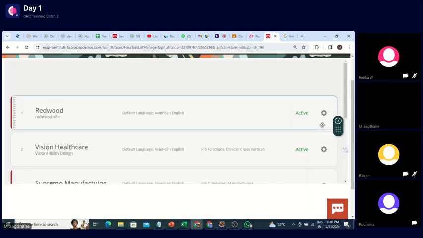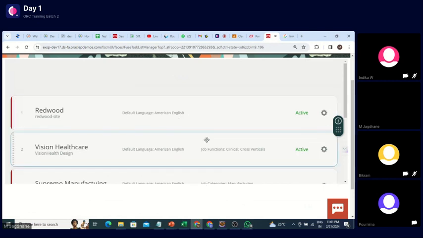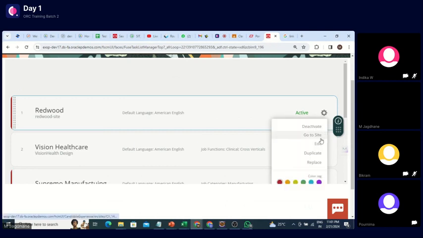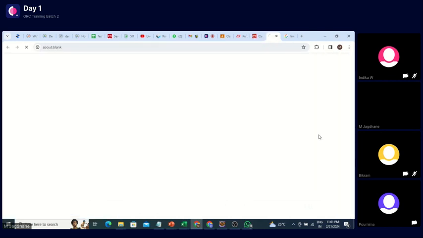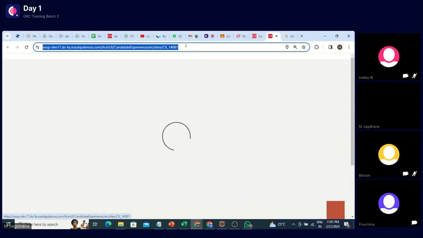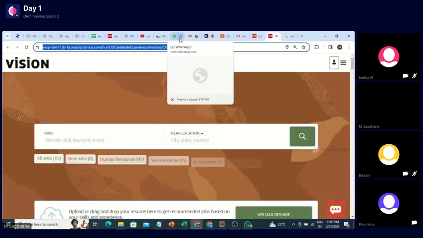There are three career sites active, but depending on different conditions, whatever requisition we are posting gets posted on a career site. The one which we have created right now is getting posted on this Redwood career site. So here we have different options, like you can click on Go to Site and get this. Okay, got it.